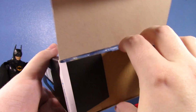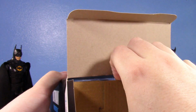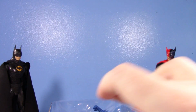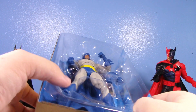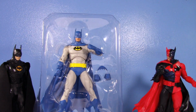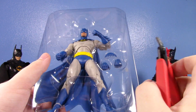McFarlane isn't the best toy company in the world. I won't say that their figures are perfect, because many of them are not. But I really do enjoy their stuff. I would say overall, in 6-7-inch scale, I probably prefer McFarlane's action figures over Hasbro. That's just me, though. That's just what I enjoy out of toys. Your mileage may vary.